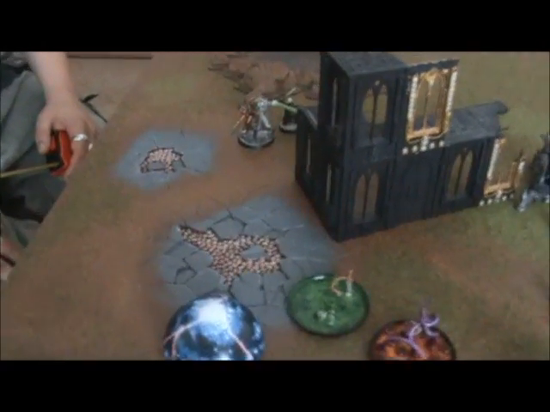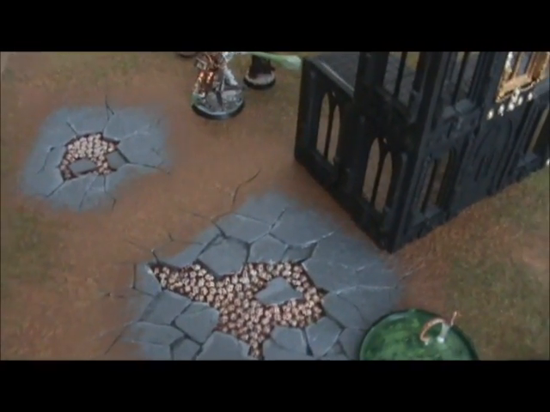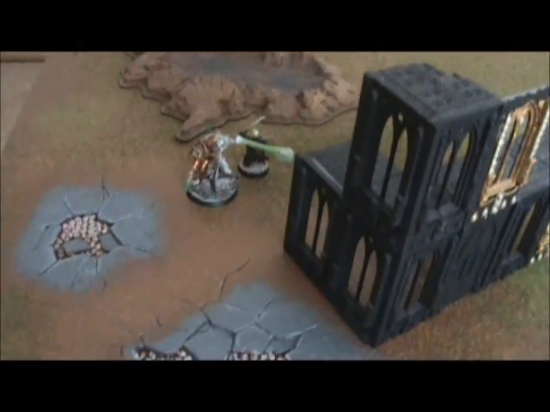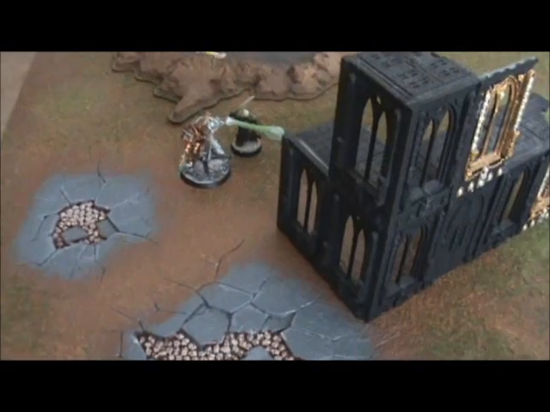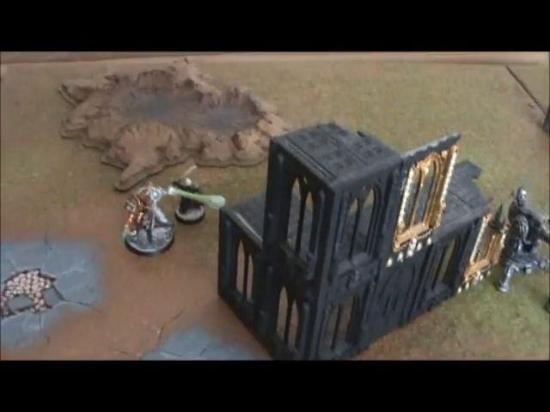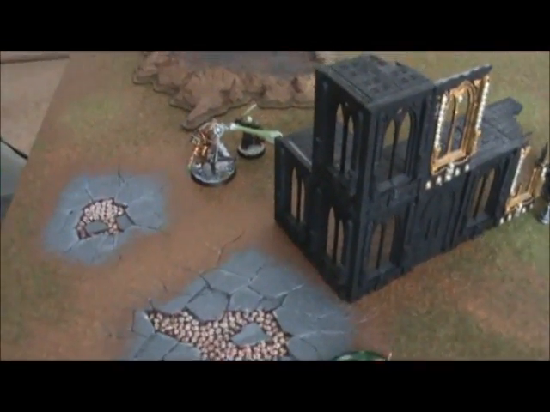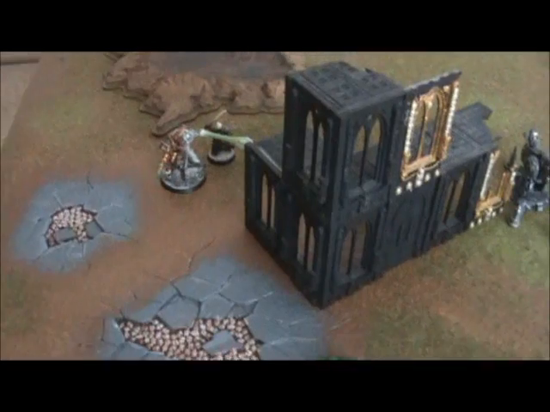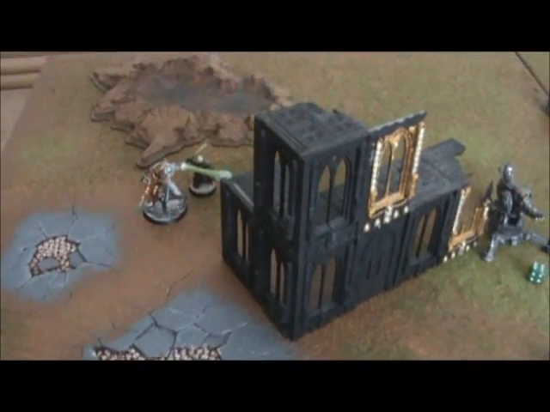Okay, Jojo, turn 7. An extremely eventful turn 7. I have opted for a tactical withdrawal, considering we are both on 3 kill points, and I'd rather settle and leave this with a draw rather than a defeat. So therefore, I have moved the 2 HQ choices, the Inquisitor and the Librarian, from here to here. Thus ensuring that they are not in range of most nasty things, and also ensuring that they're still behind cover. And that's my turn 7, really.